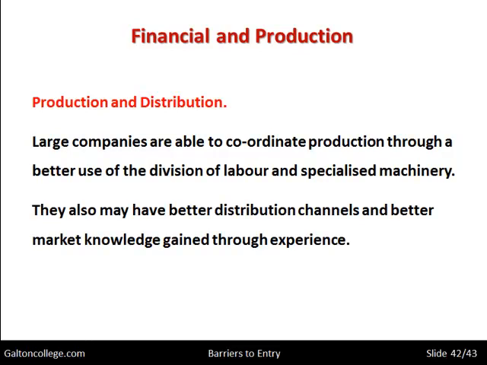Large companies are able to coordinate production through better use of the division of labour and specialised machinery. So the established businesses will have sought out all the efficiencies and worked on how to lay out the plant and getting in specialist machinery and so on. But they also have better distribution channels and better market knowledge gained through experience. So it's very difficult for new companies to compete with them. Again, it's a barrier to entry.